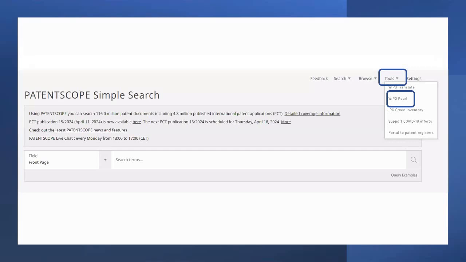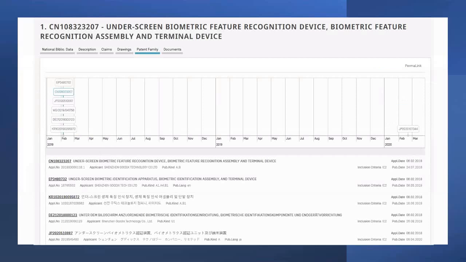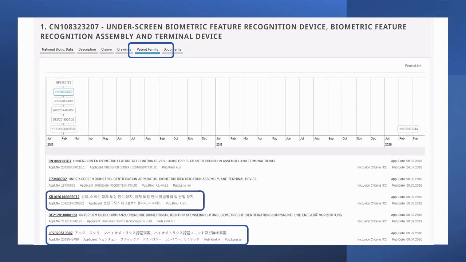Still about languages, something you can do that is very useful is to use the patent family information. Let's say you perform your search in English, you found an interesting document, you open it, and when available you will have this family tab. Not all documents have family information, but when they do, you can find some very useful information. In this case, for example, we can find the name of the applicant written in Japanese and in Korean.